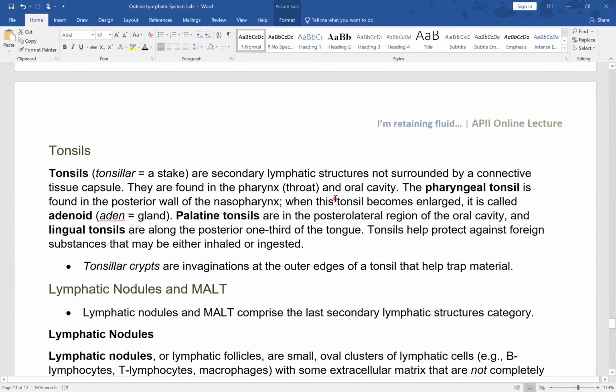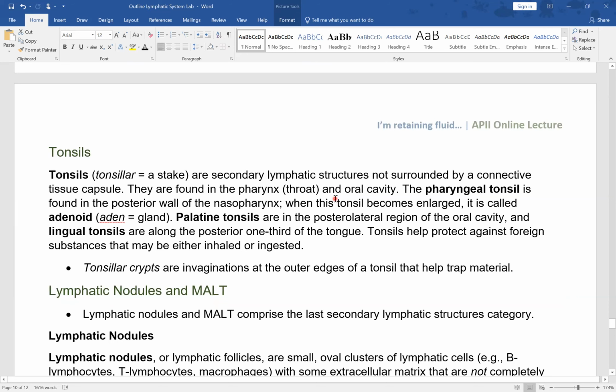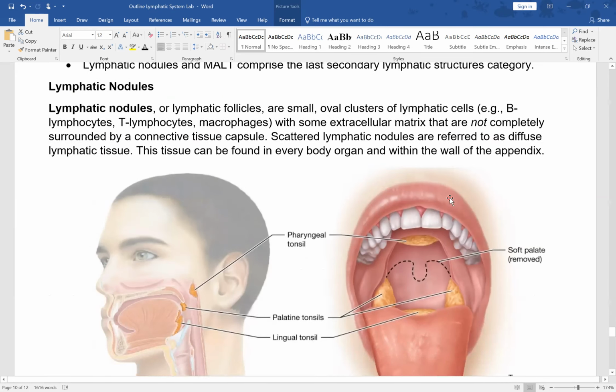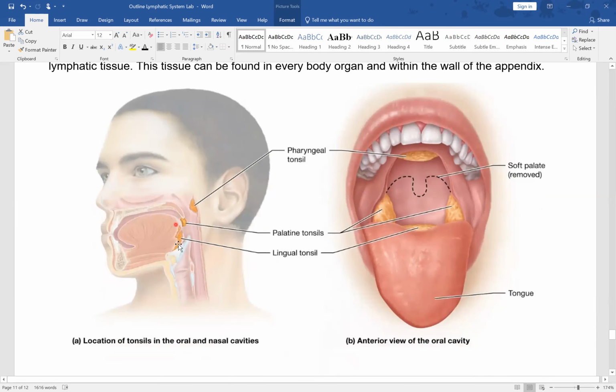All right, we're getting to the end now. Tonsils, which most people have heard of, they're dispersed everywhere. Most people have heard of them in the pharynx area, upper throat. We kind of cover three of these. This is a good diagram. You can see them here, but here are the pharyngeal tonsils, which sometimes are called the adenoids. Here are the palatine tonsils toward the back, and then lingual are associated with or behind the tongue.